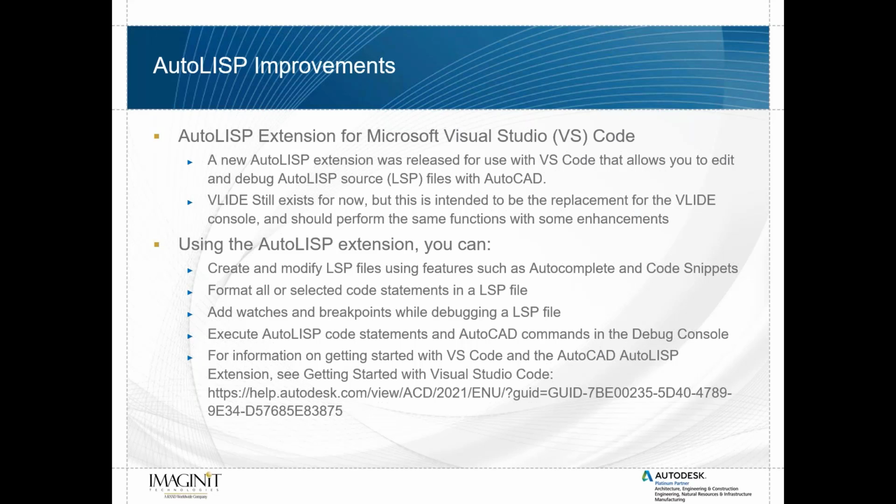Using the AutoLISP extension, you can create and modify Lisp files using features such as autocomplete and code snippets. Autocomplete rocks. Format all or selected code statements in a Lisp file. Those of you that format your code know that every right parenthesis or left parenthesis needs to start with an indent, etc. You can add watches and breakpoints while debugging. Execute AutoLISP code statements and AutoCAD commands in the debug console. And for more information on getting started with Visual Studio Code and the AutoCAD AutoLISP extension, right here is the link to getting started with Visual Studio Code.